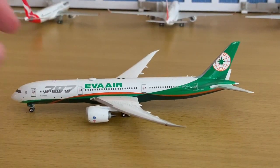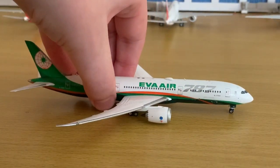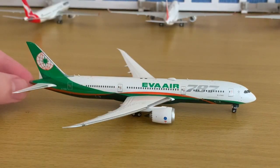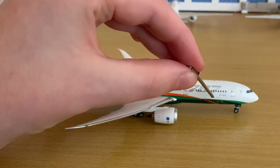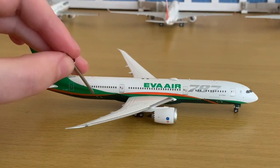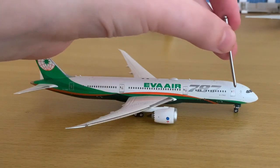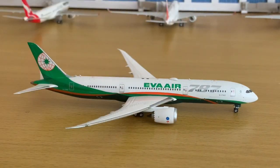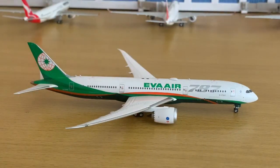So looking at the other side of the aircraft, it's not much different to the left hand side. The only difference is that there's a cargo door just here, and there's a cargo door just here. It's very hidden by all the colours. All the doors are R1, R2, R3 and R4. I'm pretty sure it's this side that has the catering and that side that has the passengers go in. Correct me below if I'm wrong. And other than that, all the decals are flipped and reversed.